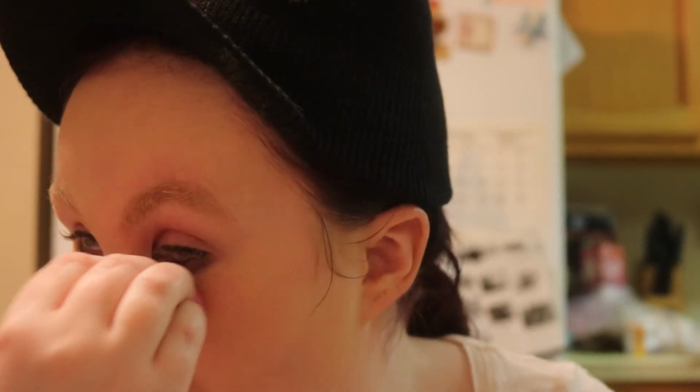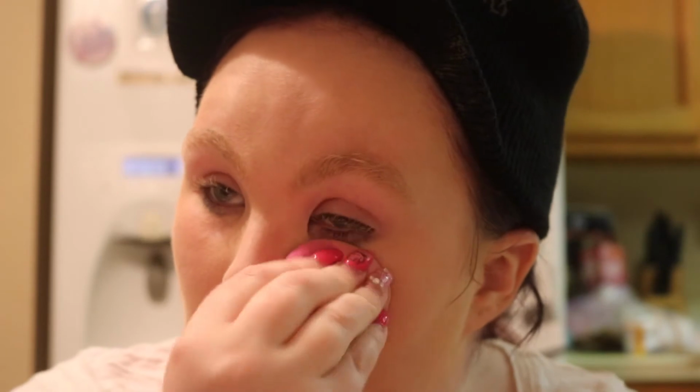Okay. So the foundation I definitely loved. I like the concealer as well, because it really does get those dark circles and things like that out of the way. And sometimes I'll move it back to the foundation side and just really buff it in. Okay, so that is the face. We're going to do some eyeshadow in just a little bit.